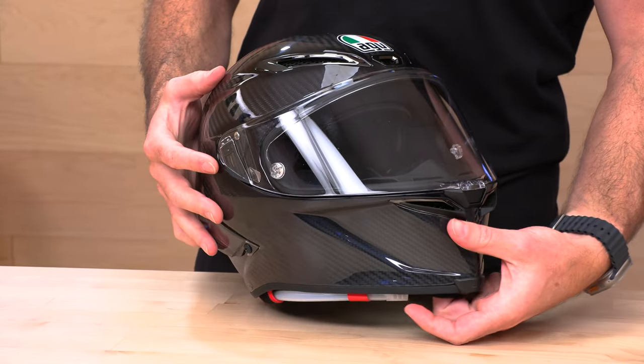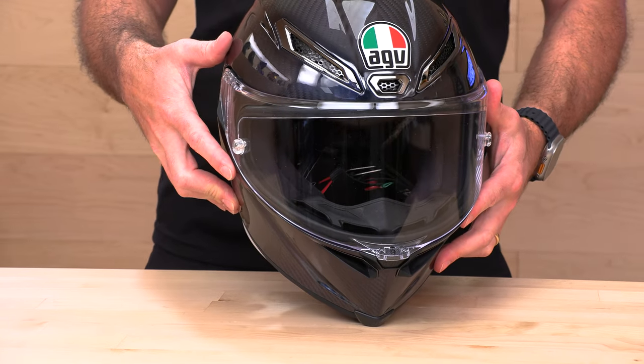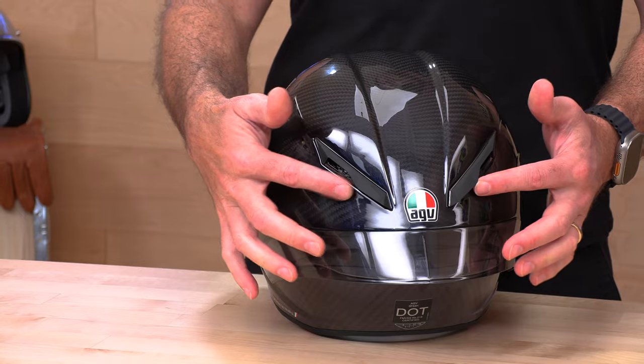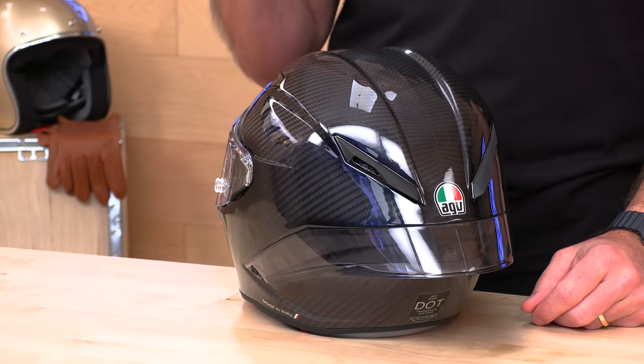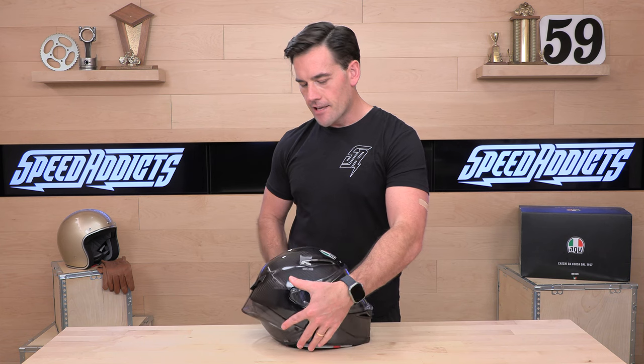Down low, there's more interesting stuff going on. This does have a switchable closing front chin bar vent, and you can switch that from inside the chin bar. You'll notice these little scoops are angled so that they're most efficient in that forward tucked riding position — because that's where you should be if you're wearing this helmet. And then in the rear, you'll notice passive rear exhaust vents. This helmet ventilates extremely well — that was one of the focuses at AGV when they were designing this helmet, working with those MotoGP athletes, including the doctor himself.